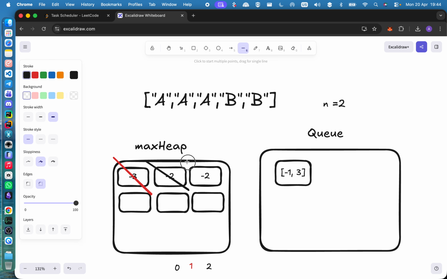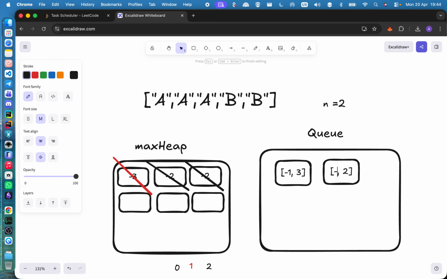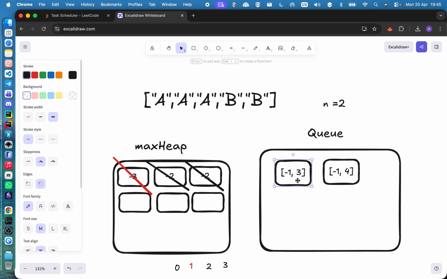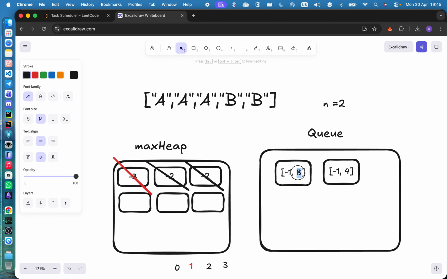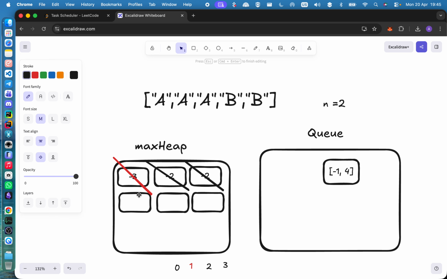I will line up this one. We'll go to -2, you will go to -1, and we'll go to 4. And we have a 3 value here. So this one is at 3. I will delete this one, and this one will be -1.